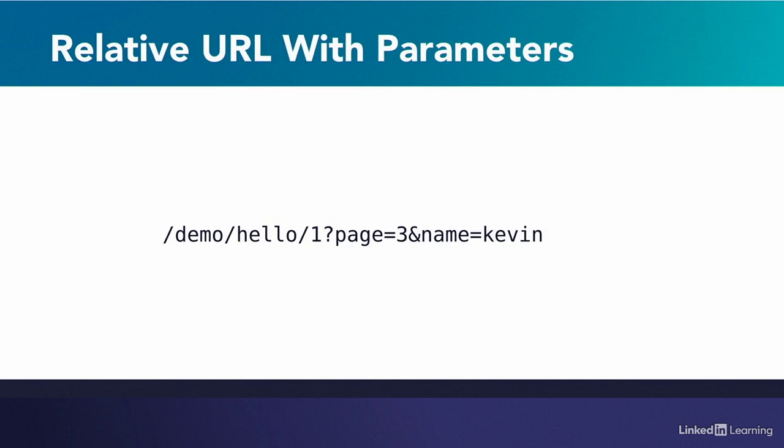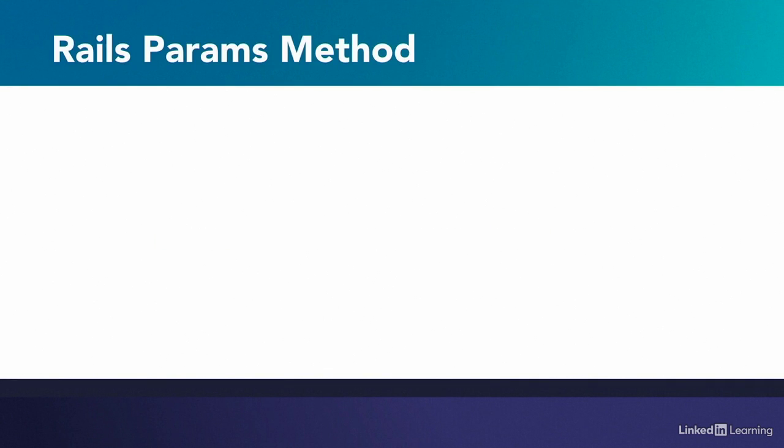When the link is clicked, the request will be sent to Rails, and in addition to routing to the controller and action, Rails will also gather up all of the parameters so that you can have easy access to them. Rails puts those parameters into a special object that you can access using params. Rails will put all GET and POST values into that same object. GET values are parameters from the URL, POST values are submitted by a web form. In some languages, like PHP, these are kept separate, but in Rails, they're merged together, so there's only one place to go look for them.